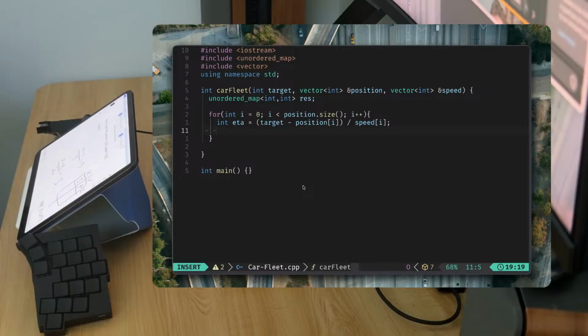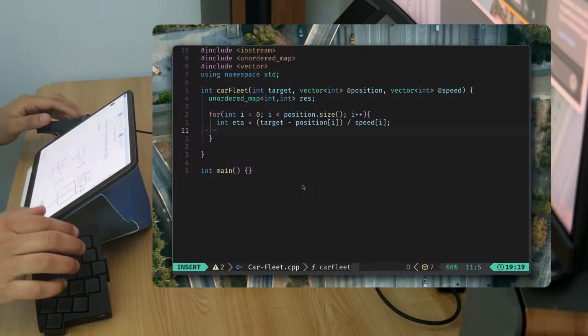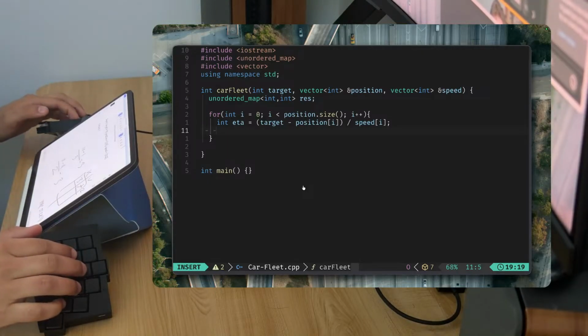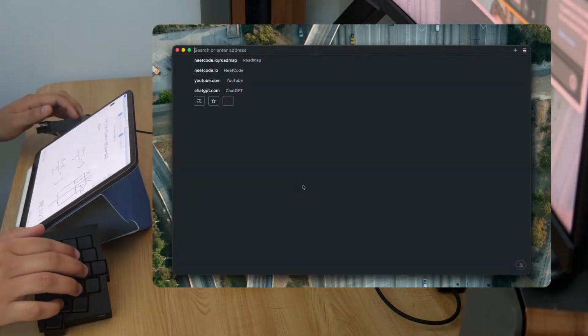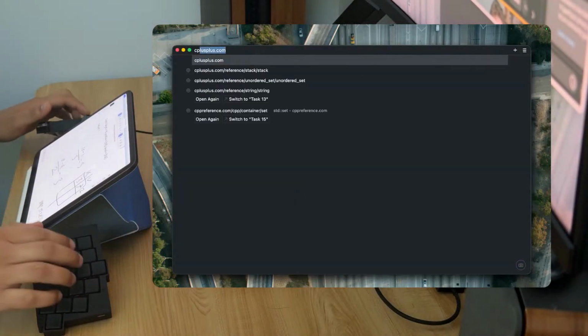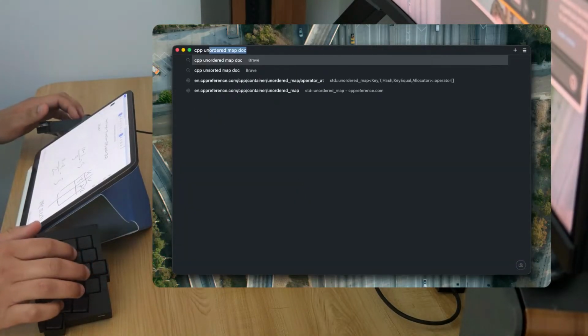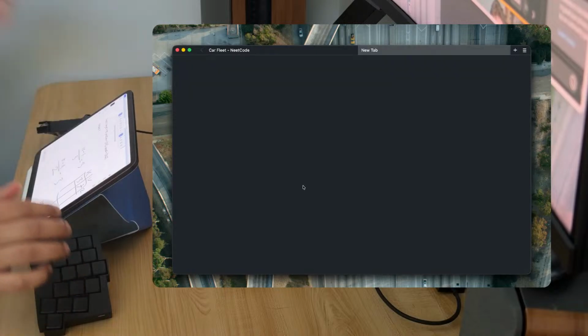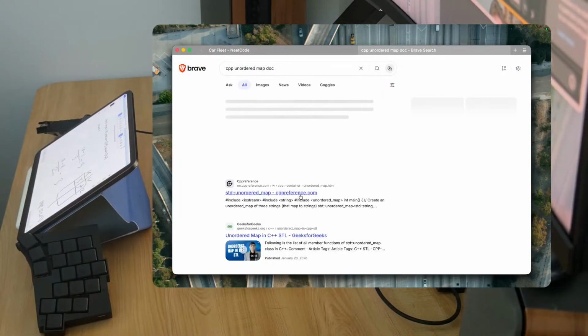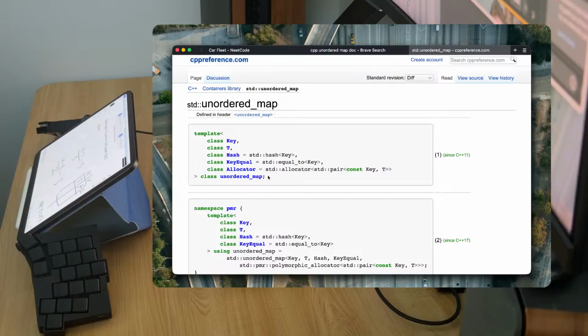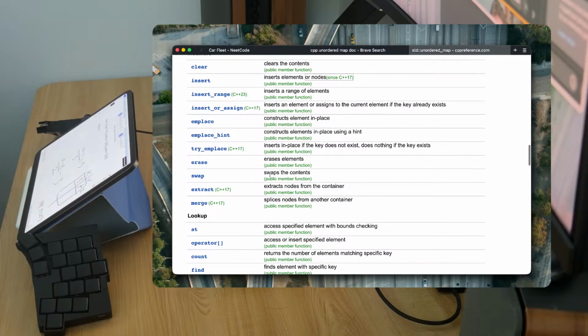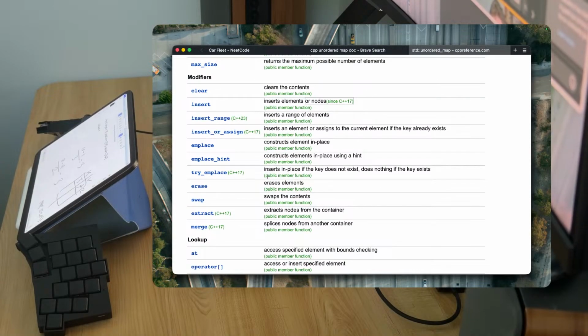Okay, this is where I need documentation because I can't remember. How do we put it in the map? Is it pushback? Is that just for vectors? I can't remember. But Google can help us with that. I've searched this like 3 times already. It's in my history. I feel like I have to build something with it, or just maybe code more problems.